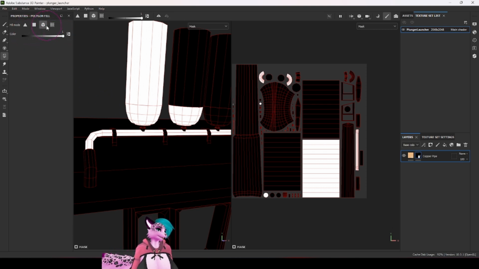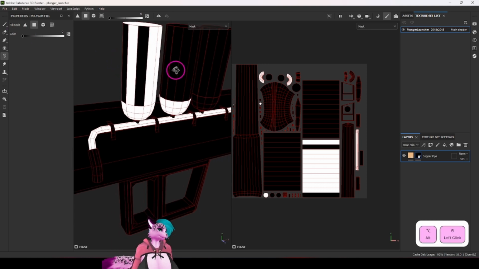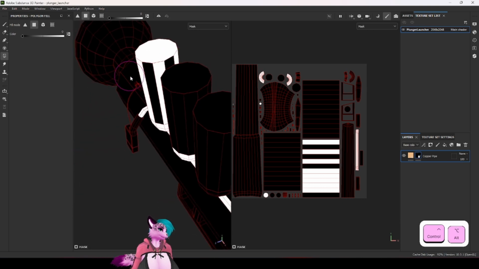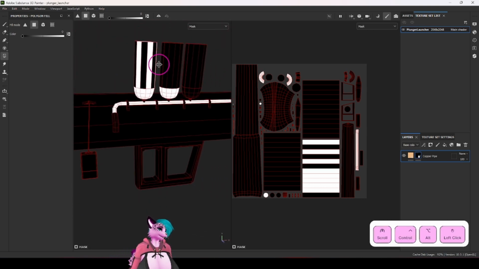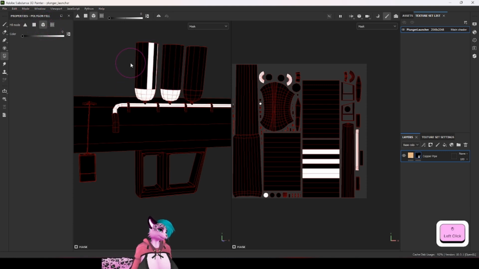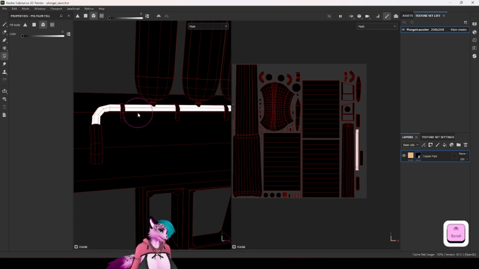And you can also, if you want to, maybe you want stripes, so you can fill the whole thing, and then you can just take your fill tool and just tell it to paint black. But this is just for demonstration. This is obviously not what I want. So I can just click, there we go. So now I have my pipe, right?